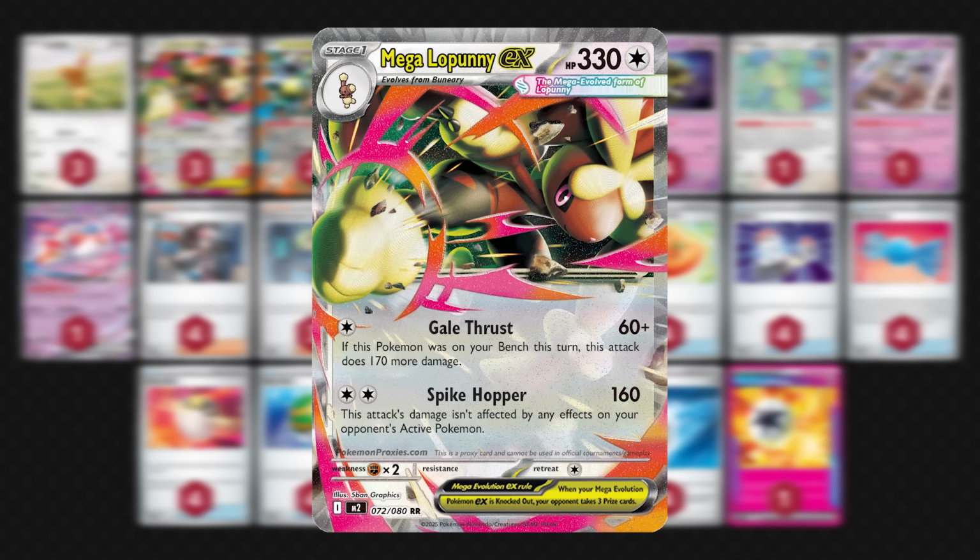First off, we have Mega Lopunny Ex. This will be your main attacker of this deck, and we're going to be using both of the attacks. Mainly the first attack since it does more damage, and it only costs 1 colorless energy and does 60 damage. But if this Pokemon was moved from the bench to the active spot, this attack does 170 more damage. For 1 energy, you're doing 230 damage. That's a lot of damage, guys.